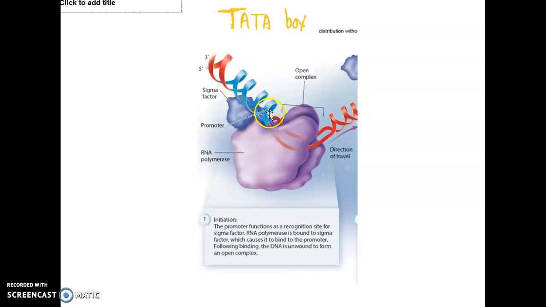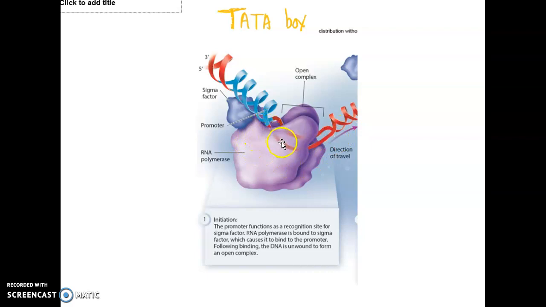The promoter regions are somewhat similar in both eukaryotes and prokaryotes, and you may hear of specific sequences and something called a TATA box. That's a sequence that has a lot of T's and A's, and in particular, that's where RNA polymerase is drawn. Once it finds the promoter, you can see that the DNA begins to open up.